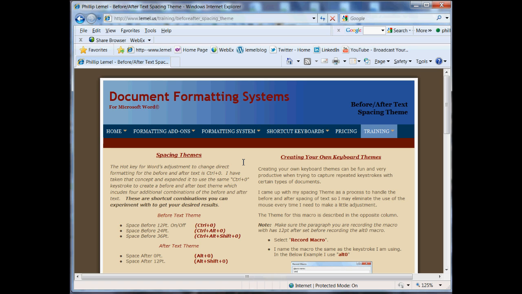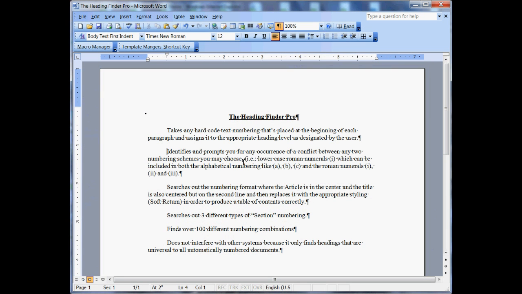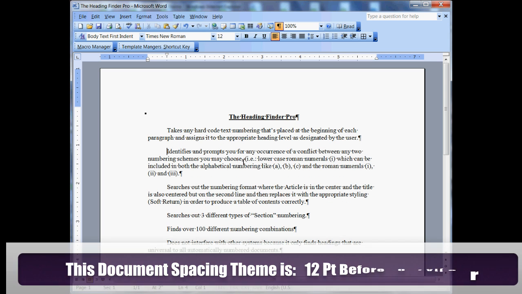Okay, let me go ahead and go into the Word document. And now what I'm going to do is just kind of show you how it all works. Right now we have a before text theme. So when I apply a body text or something else, my text is actually Control 0 and everything is before text.